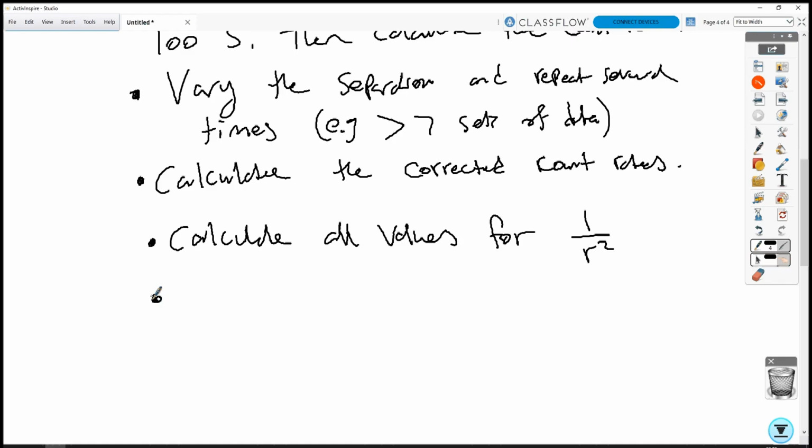Now, if we plot the count rate against 1 over r squared, we should get a straight line. Because if intensity is proportional to 1 over r squared, and intensity is also proportional to the count rate, because again, it's energy per second per unit area. So if we average out all the radiation, and say that pretty much all the radiation gives us approximately the same amount of energy, then the more radiation that lands per second, the bigger the intensity is. So that makes sense. So I equals k over r squared.